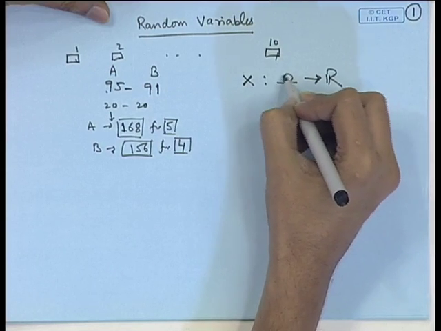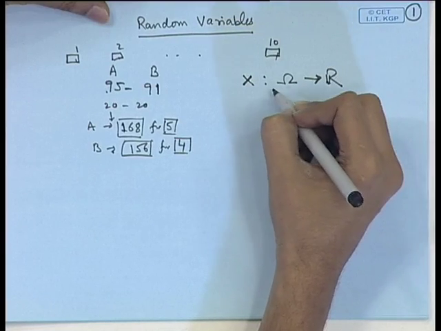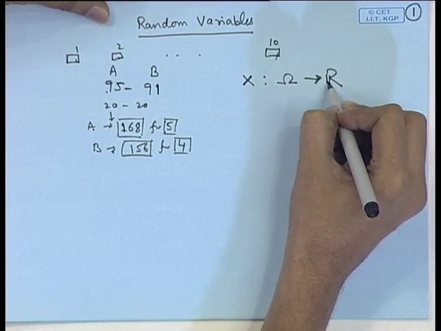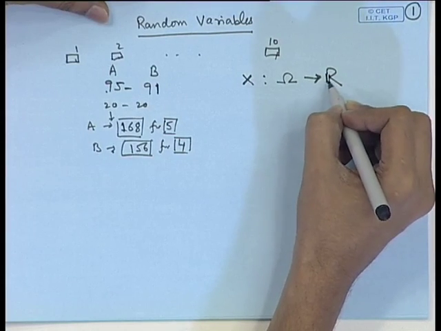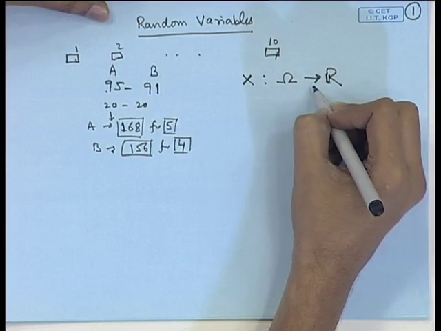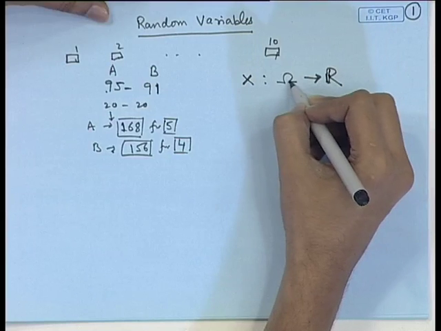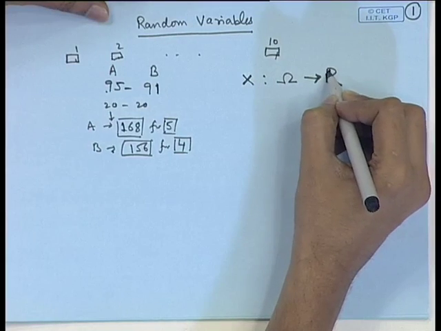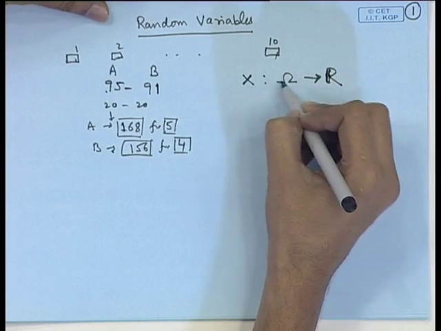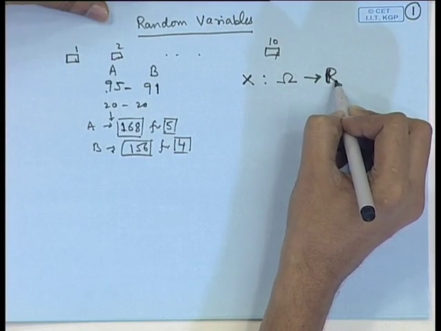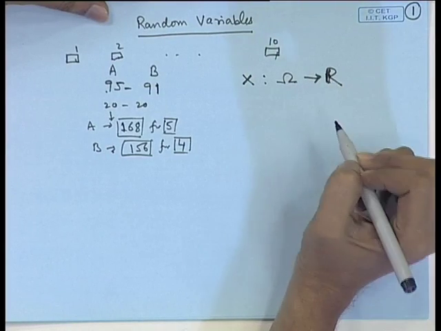That means for every outcome we associate a real number. For example, runs scored by a player, the baskets hit by a player in a basketball game, the yield of a certain crop, the amount of rainfall in a certain region, etc. All of this will correspond to a certain event in the sample space, and we are associating a certain real number there. So, in particular, any random variable is a real valued realization of a sample space. It is a function from omega into R.